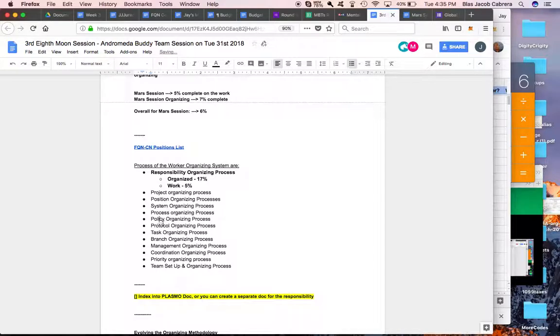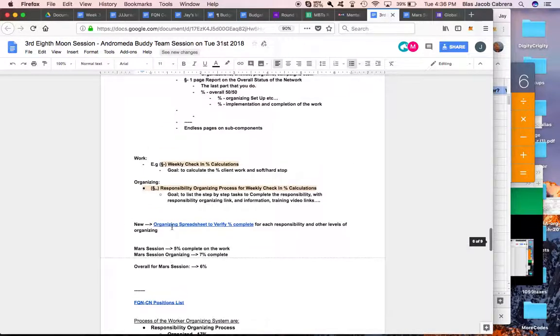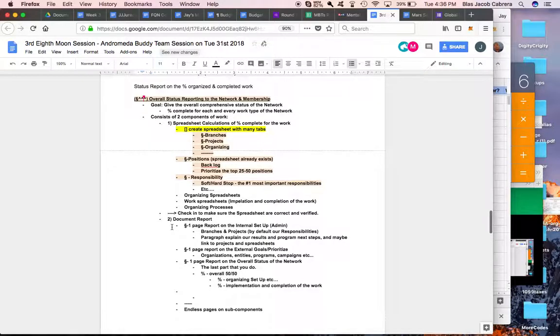We're going to need to be organizing policies and protocols for each and every project, right? We need the payroll policies. We need the worker coordination policies. We need the budget policies. We need the sponsorship policies, right? All the different policies to be organized. And I'm not saying that we're going to do that right now. What I'm saying right now is that we need to say that under our projects, we need to be just really clear.